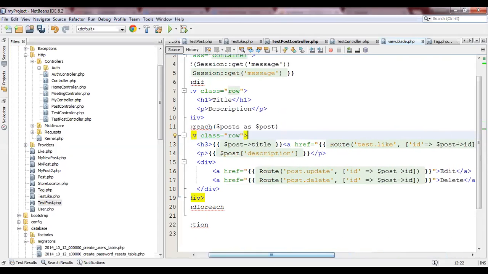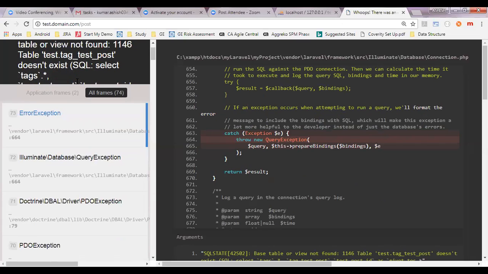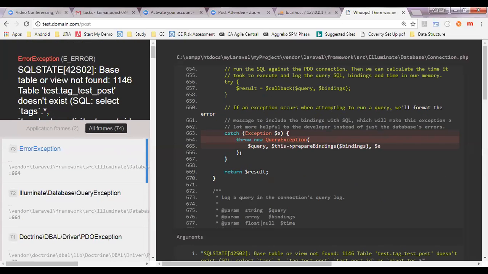Let's see what error it throws, because right now the table is not there. See, I just refresh it. It's saying base table or view not found: tag_test_post does not exist.